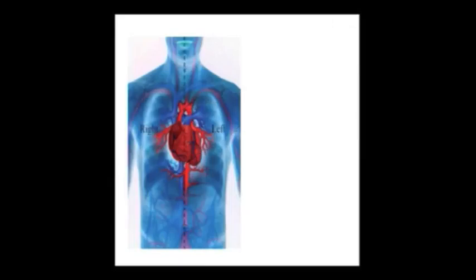Next, you notice that whenever we were talking about the heart, it was separated into both left and right sides. The interesting thing about the heart is that the sides are determined by the orientation the heart takes within the body, not the way you look at it. So if you're looking at me, the right side of my heart would be on my right side, and the left side of my heart would be on my left side. So whenever you're looking at it, it looks like the left side is actually on the right to you, and it looks like the right side is actually on the left to you, which is what we're seeing whenever we look at this screen.